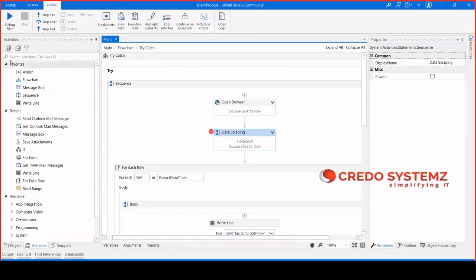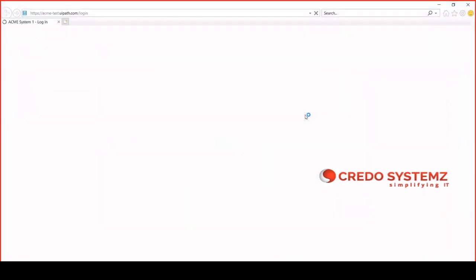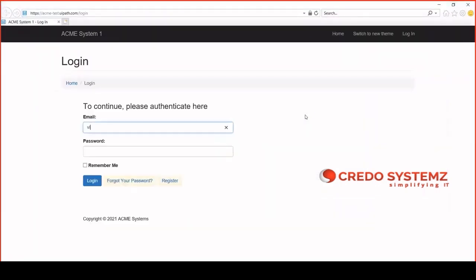Okay, so there is a debug file, which means this file will be debugged. If you want to debug the entire project, you can go and debug the entire project. So let me go ahead and debug. So which means this particular operation will not wait for my control. It will come and wait only when the data scraping is coming, right? So it is going to do the open browser, log in, and then it is going to come back to the data scraping and it is going to give me the control back.